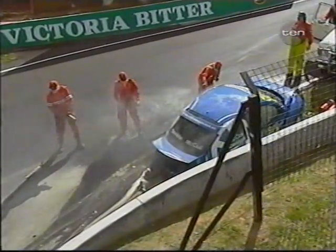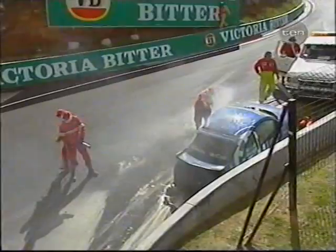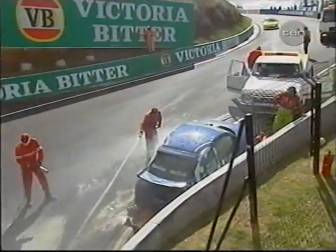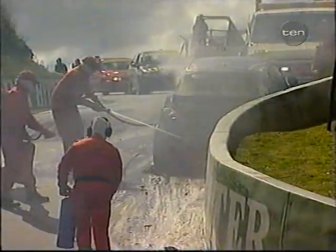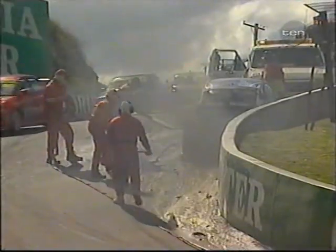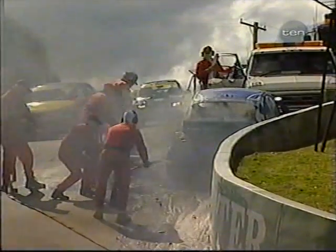So, JB, what was your first touring car drive here at Mount Panorama? This is my 16th visit in the 1,000k race. I've done a few 12-hour races in the meantime, but my first drive was 1985 with a Volvo 240 Turbo. Sorry? Yes, exactly, Volvo 240 Turbo. Actually, let me say, Volvo is now owned by the Ford Motor Company. It makes it very legitimate to have driven a Volvo.